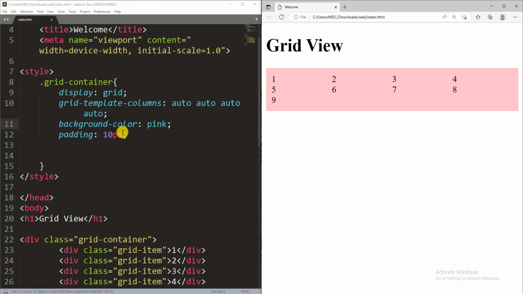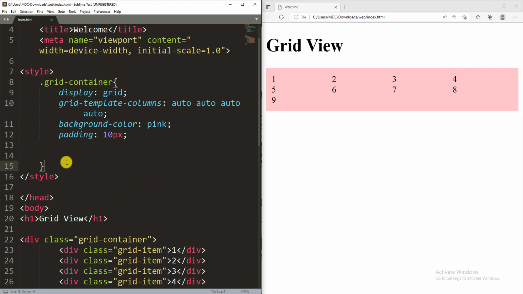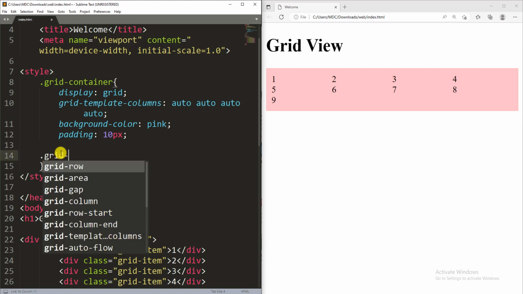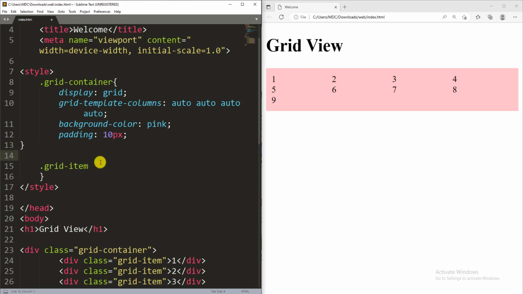To make this view nicer, you have to style the item. So, I'm going to call the grid-item.